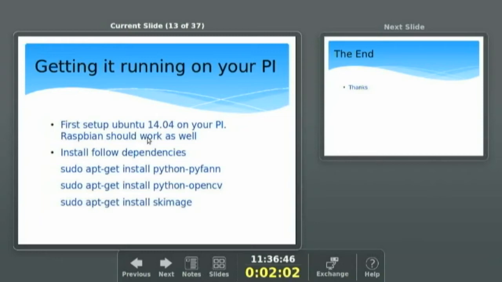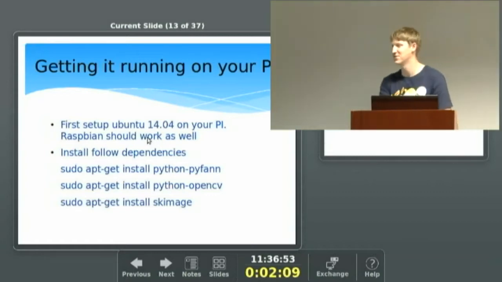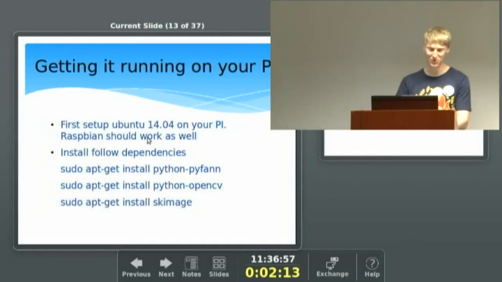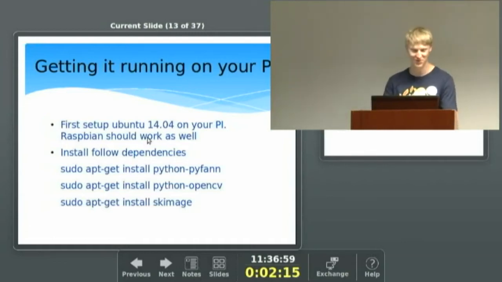Okay. So the next thing is trying to get it running on your Raspberry Pi. Well, I'm going to tell you it runs, but it's not classifying. Well, it's not identifying at the moment. So we'll quickly run through it so you might be done for the next talk.